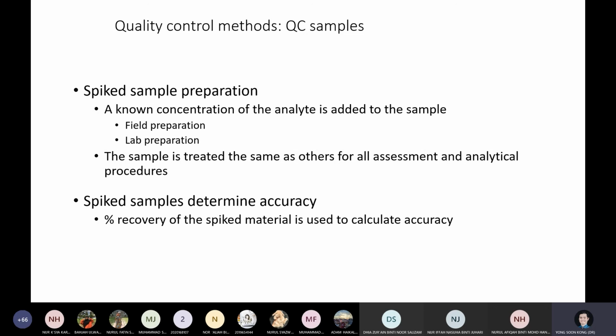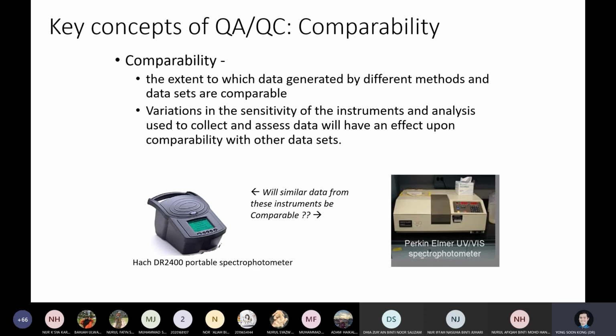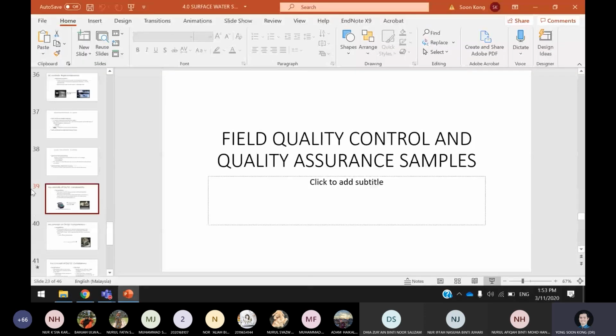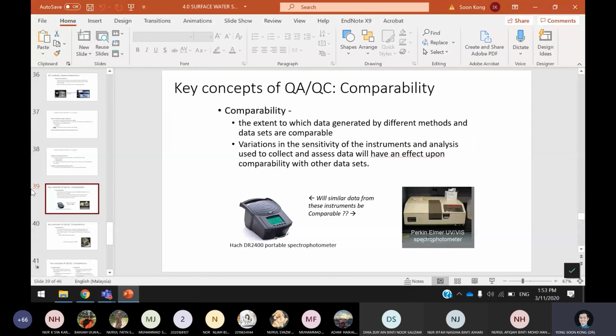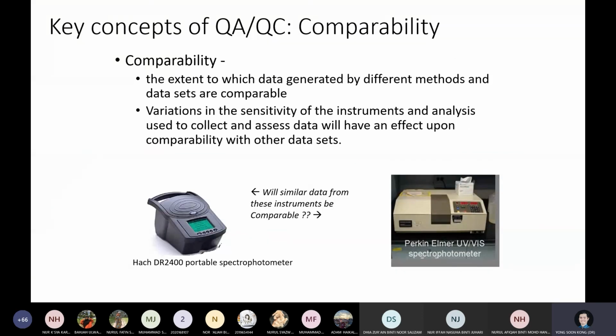I don't think time permits us to talk too much because I think we have 5 minutes. So let me see. Yeah, I think 6 to 7 slides to finish. So let me finish it. Okay, so basically, those are the things that I need you to know: the QC samples. Make sure you know what they are, what they are for, and how to determine them. So you can expect that in the exam, you can wait for that question.